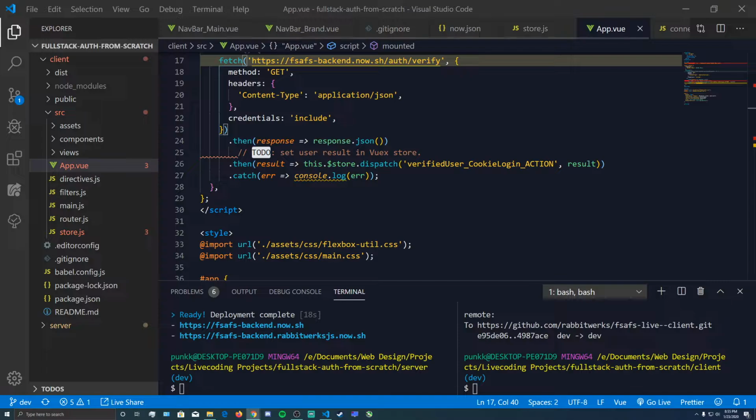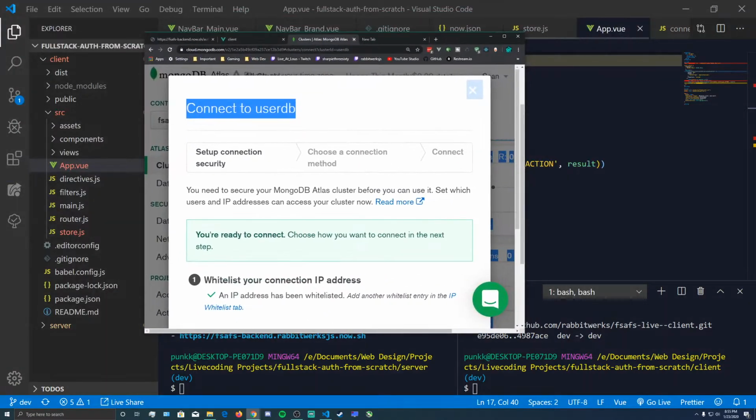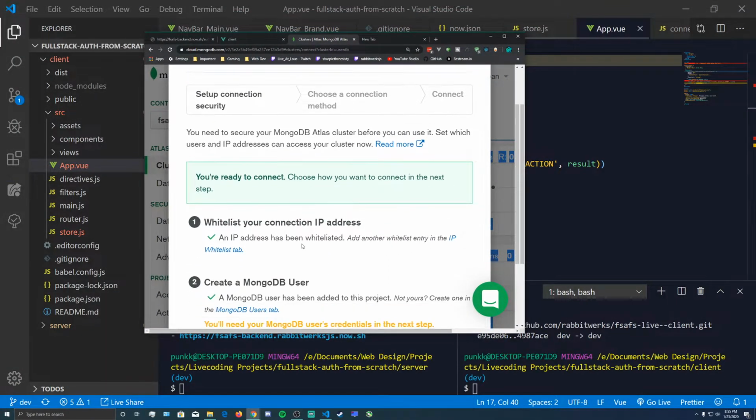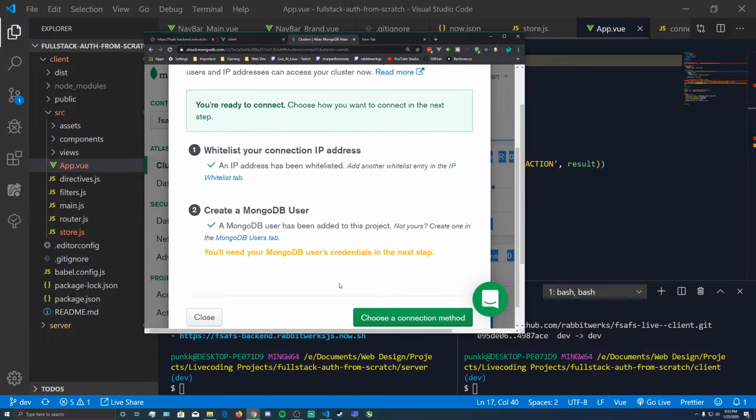Okay, so you'll have to go through a couple prompts. Let's see if we can show that again really quick. Connect. Okay, so if we look at this, it's going to ask you if you want to whitelist a connection IP address. If you want to whitelist any IPs, you can do that. I just whitelisted my own IP address, so it doesn't have any issues when I ping it, essentially.